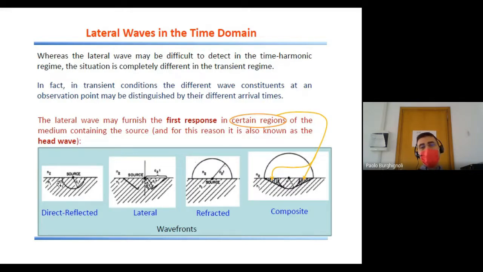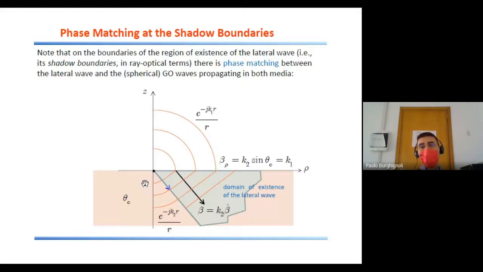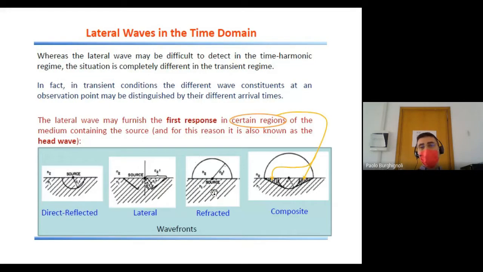Of course, the shape of the wavefront is spherical, so you have a sphere of radius c1 times t. As time goes by, the radius of this sphere increases, and that's one kind of wavefront. In addition, we have the lateral wavefront that, as we observed before, is made of lines. So you can imagine rotating this configuration around the z-axis. They are actually portions of cones, so we have conical wavefronts for the lateral wave.